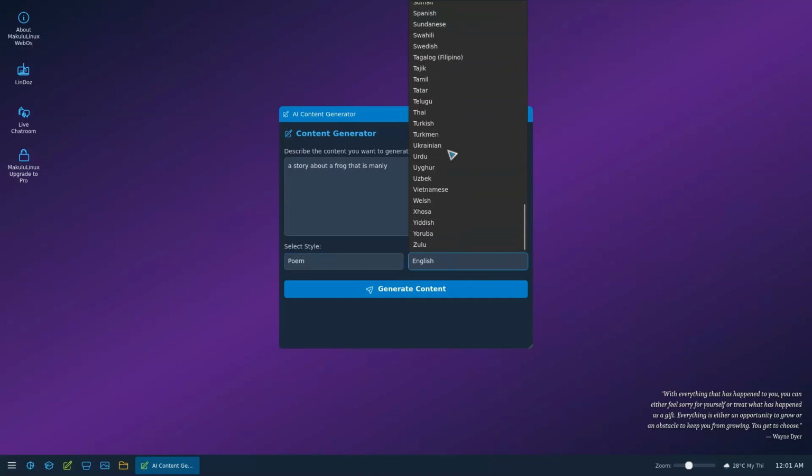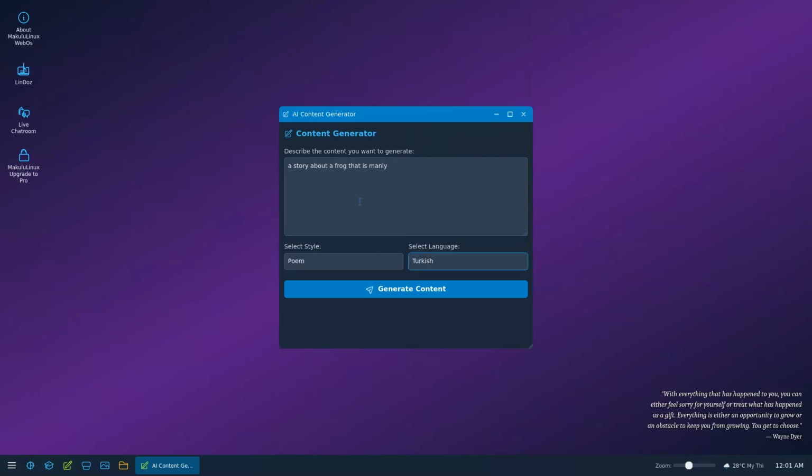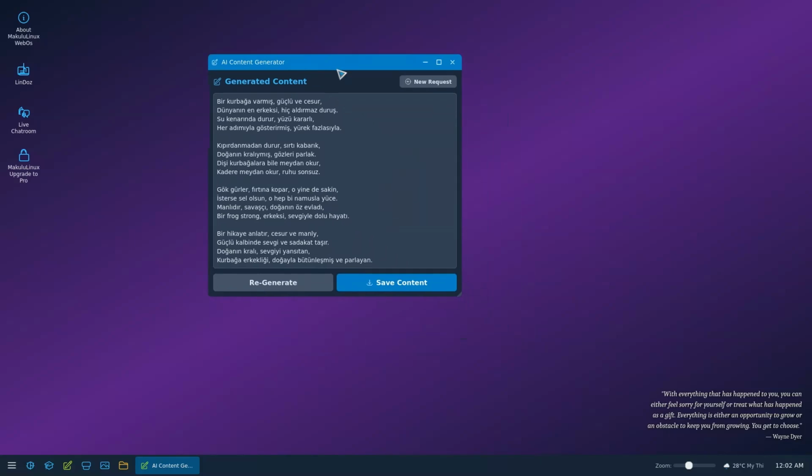Let's put Turkish. So we're going to make a poem about a frog that is manly, set the Turkish language, and generate. Let's see what comes out. Oh, look at that. There's our little short story, and it's in Turkish, and we can save it to our PC as well.